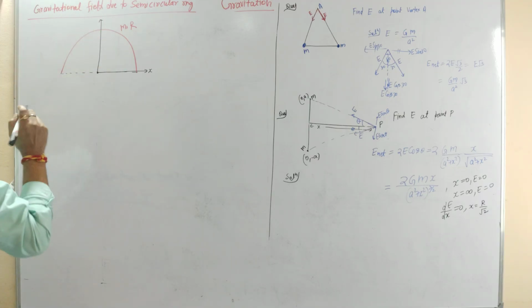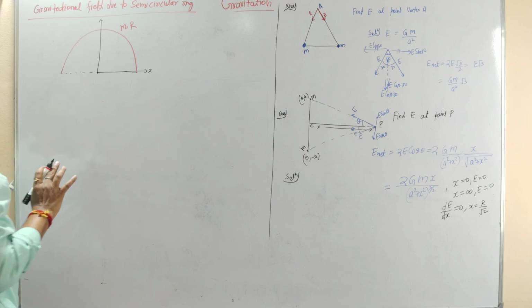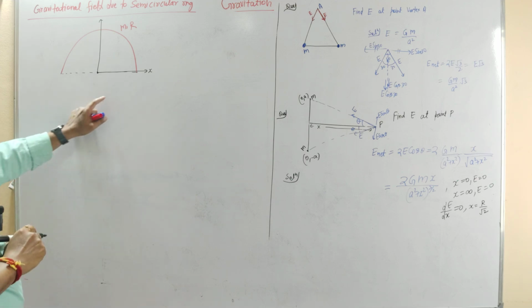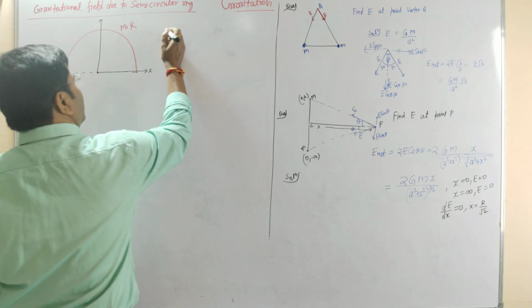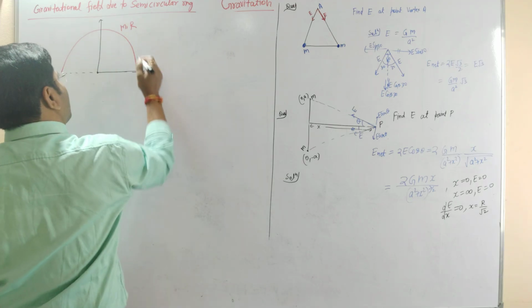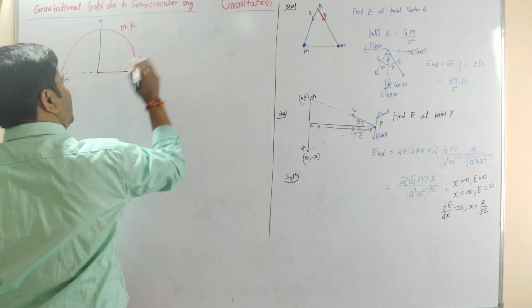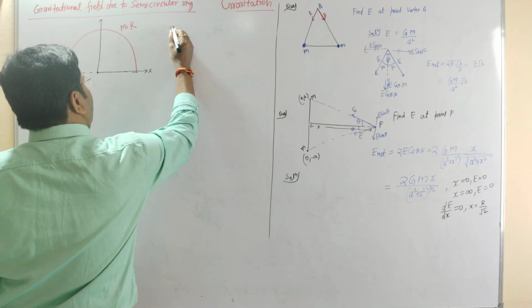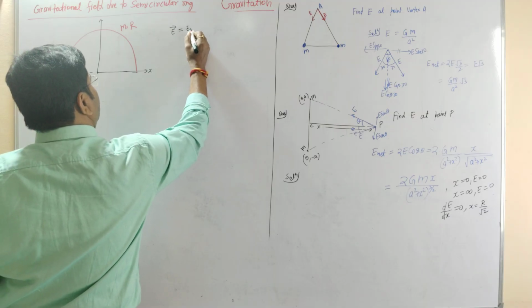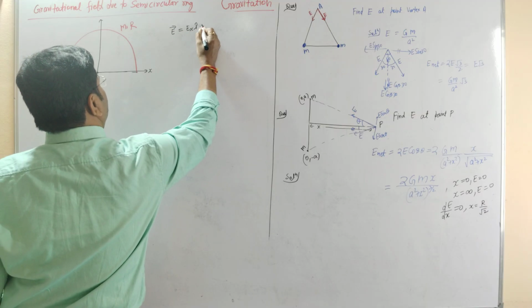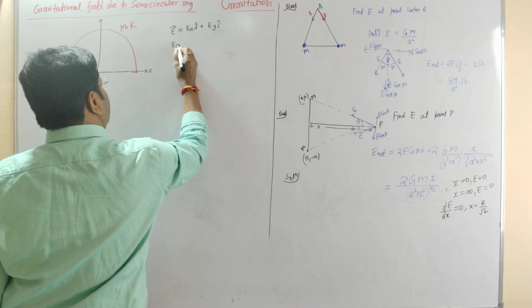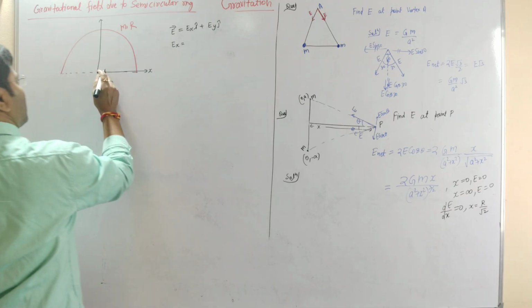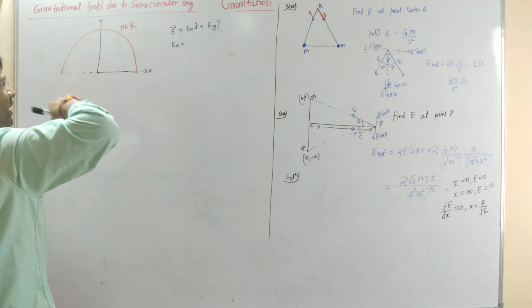So let me calculate that value. I will not assume, I will calculate and prove that Ex will be 0, and Ey will be something, that value I have to calculate. So the gravitational field due to the ring at point O, the net field, is some Ex i cap plus Ey j cap. Clear? So let me calculate Ex, the component along this direction.